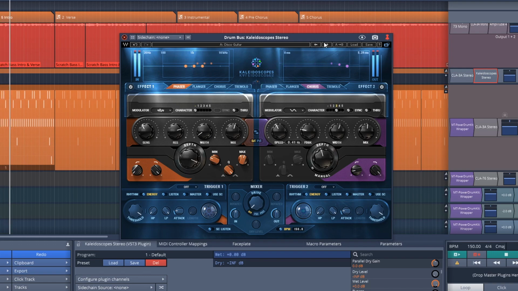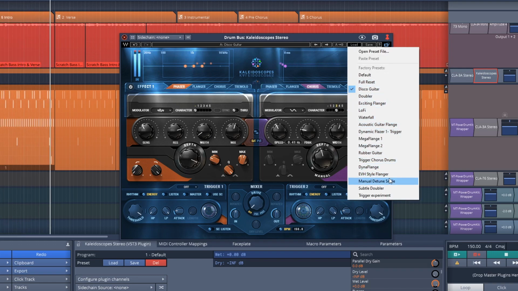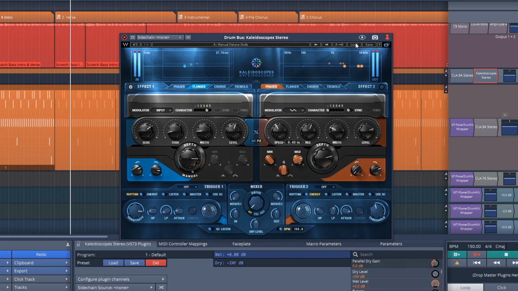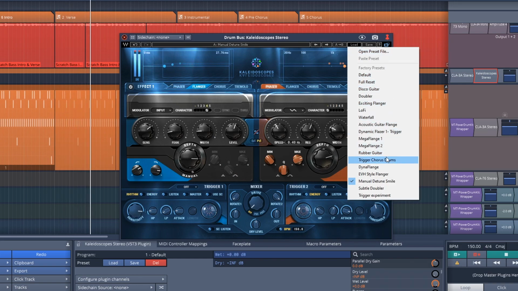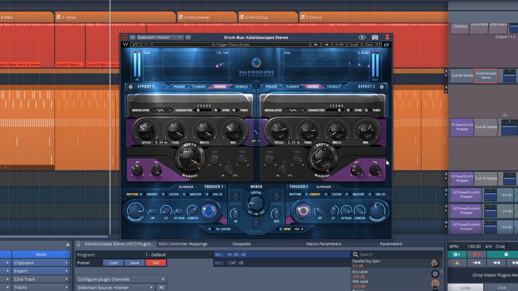Now let's dig into what's gone into this plugin. With Kaleidoscopes, Waves set out to build this dynamic contemporary effects ecosystem that's been inspired by some of their favorite analog and digital modulation classics from legendary eras like the 60s with the Beatles phasing and tape flanging, or the 70s stadium tremolo guitar vibes, and those chorus units from the 80s.